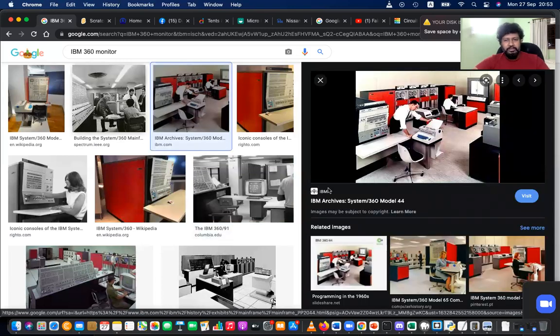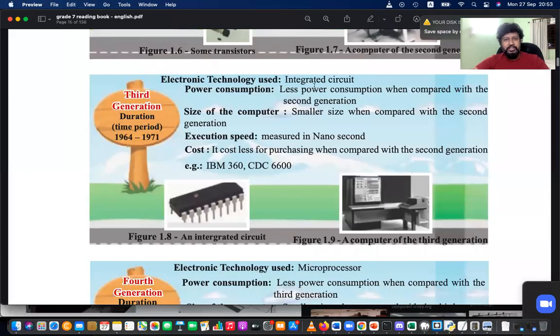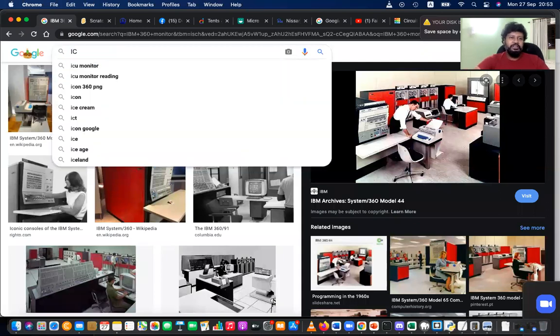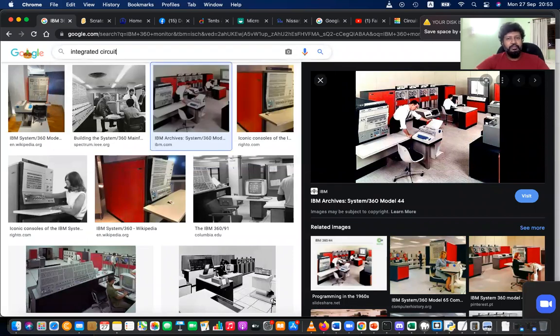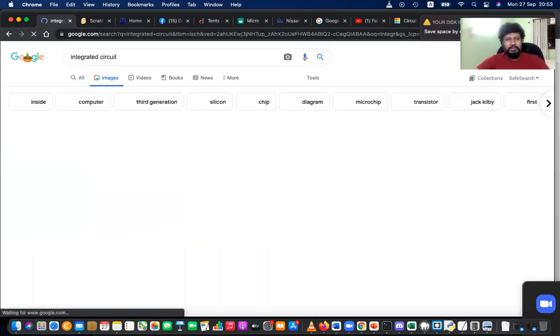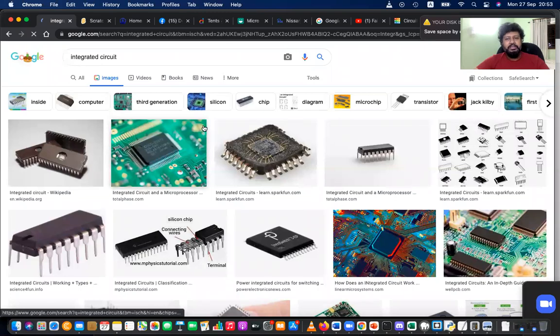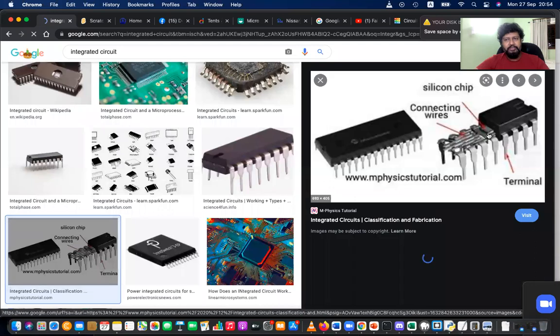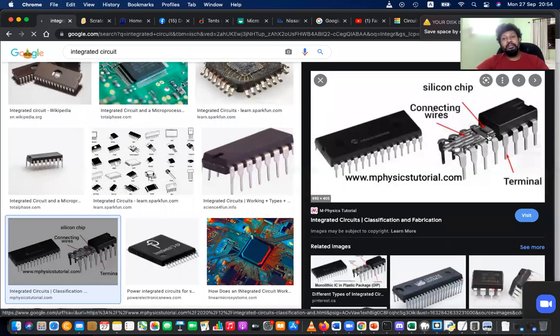Right? Okay. So let's come to the third generation. Integrated circuit. ICs were famous. IC or integrated circuits were famous actually by combining several transistors together. ICs were created here. By combining several transistors and the logics, this is how ICs were created.